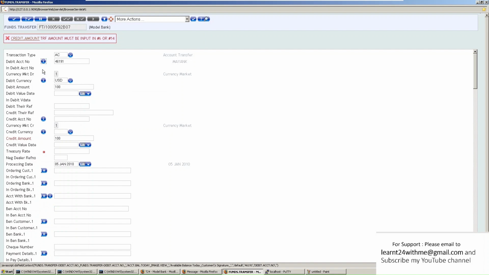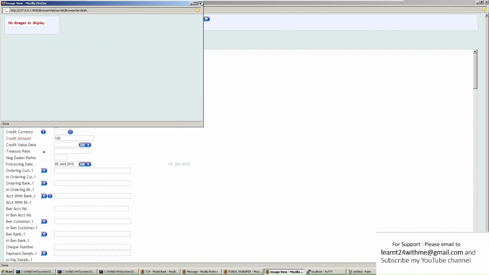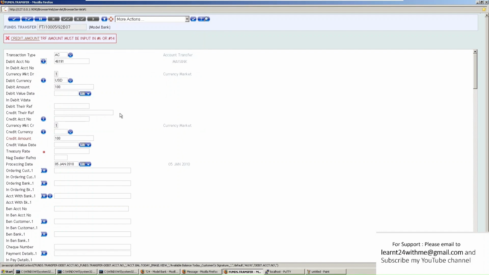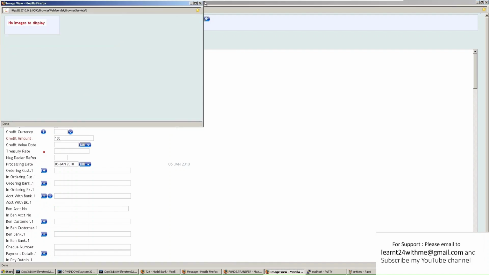And one more thing here, the customer signature. I don't have the signature of the customer, but if you got a form where you need to validate the customer signatures, you can see here. Customer signature is not uploaded. Whenever you go to the bank and are asked to do a fund transfer, they provide you some form and you fill in information for the from account and the to beneficiary account, and you sign. If you are the account holder, you are signing. That signature they match here, because it's a test environment, that's why I don't have a signature.